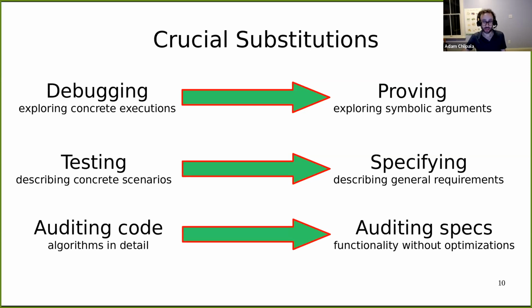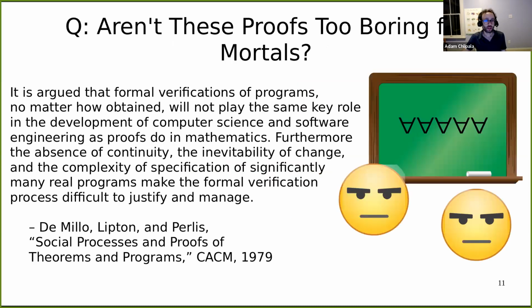Because, for instance, the specification doesn't need to include optimizations. It's math. It doesn't itself run. It just describes a system that runs. So this is the game that's been recognized since at least the 1960s, probably earlier. And there have been some famous skeptics out there about the prospects of formal verification.